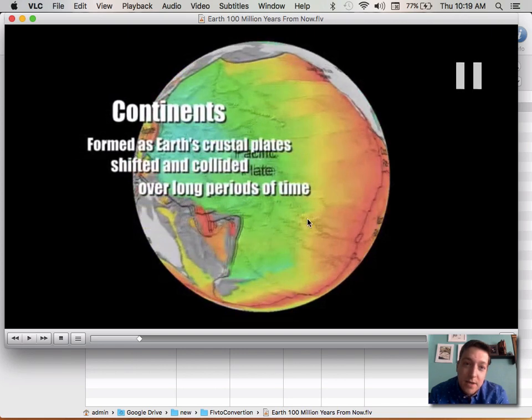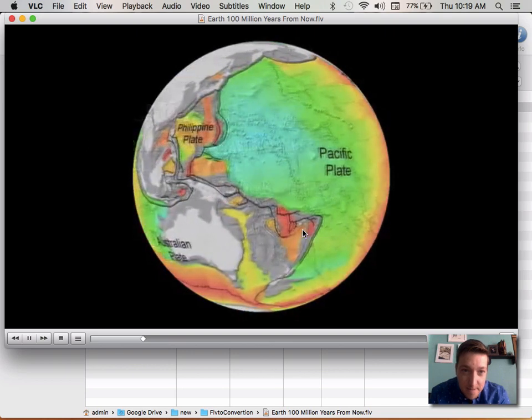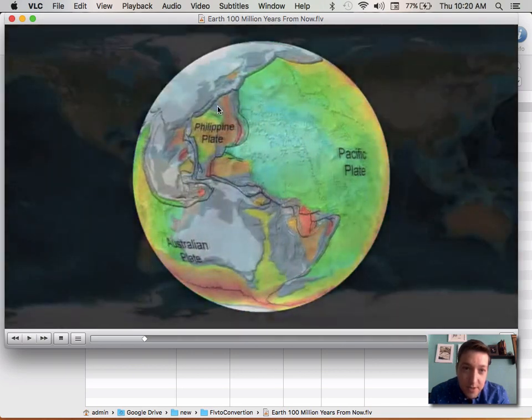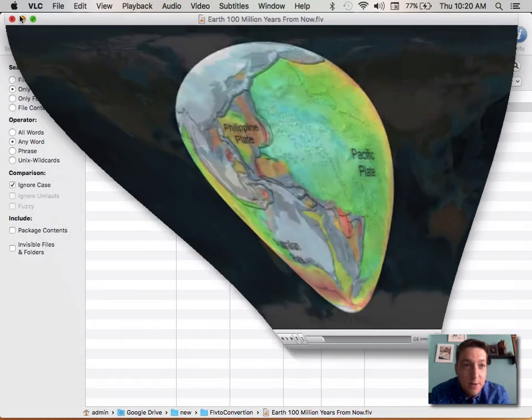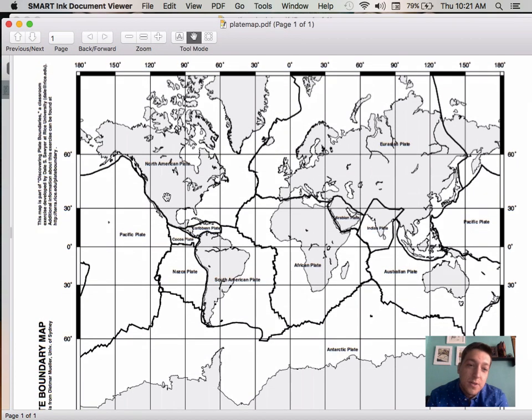The Pacific plate is extremely large. Oh, there's a plate around the Philippines. Australia has its own plate. Let's actually go to the 2D map now. Okay, so this is a 2D map of the same thing, showing the plates. I already went through some of these: Australian plate, Arabian plate, African plate, South American plate.